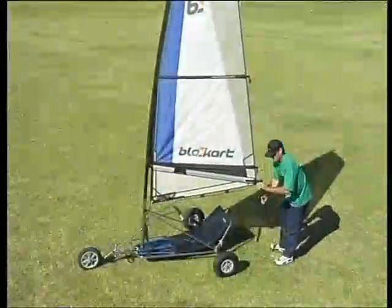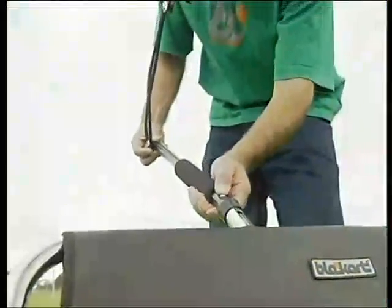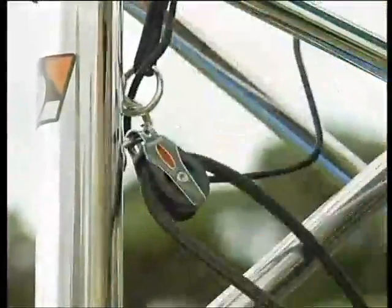Make sure the sheet rope and the pulley whip shaft are not twisted. Then plug the pulley whip into the back of the seat, locating the button in place. Check that the sheet rope is threaded through all 3 guides on the bottom of the sail, and then pass the sheet rope through the pulley in the mast base.